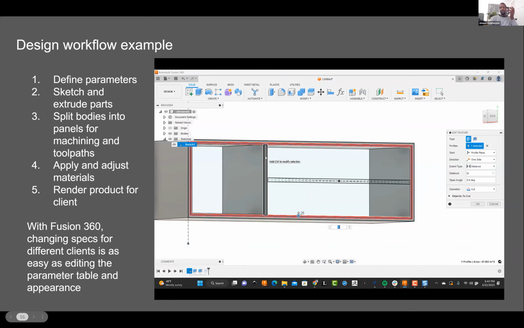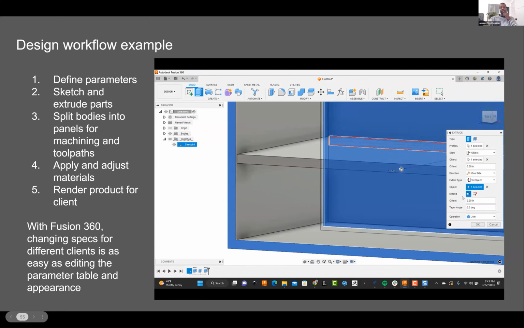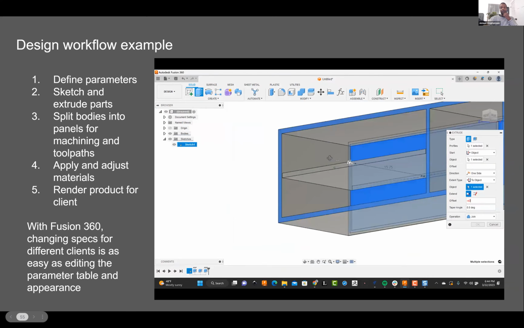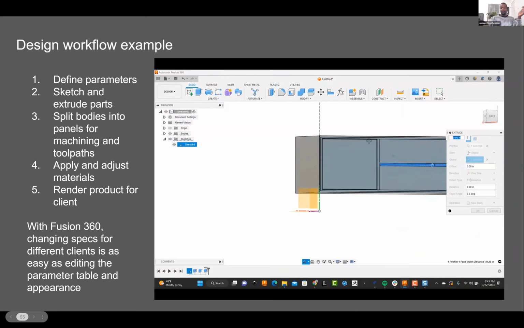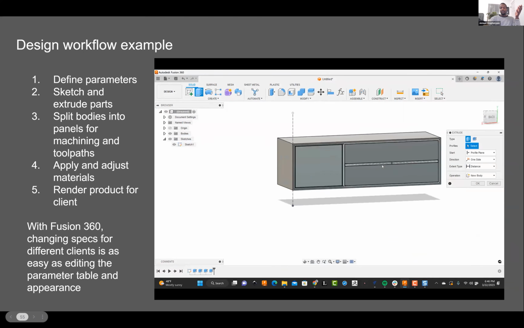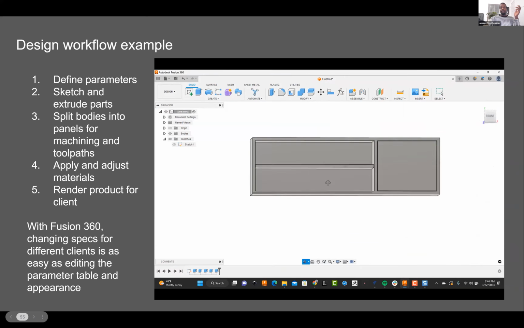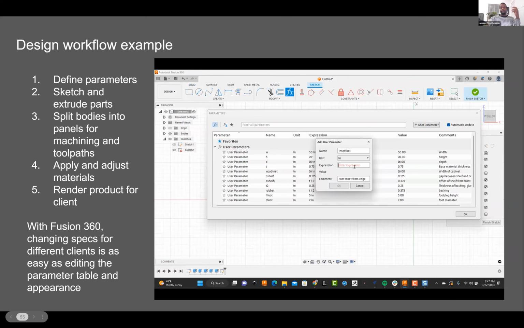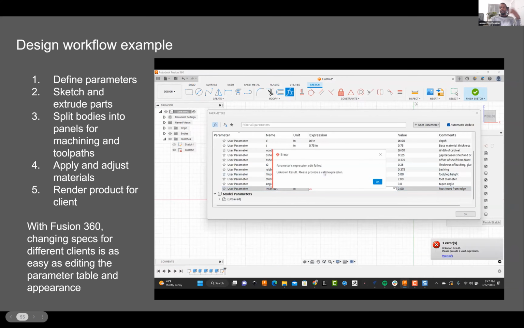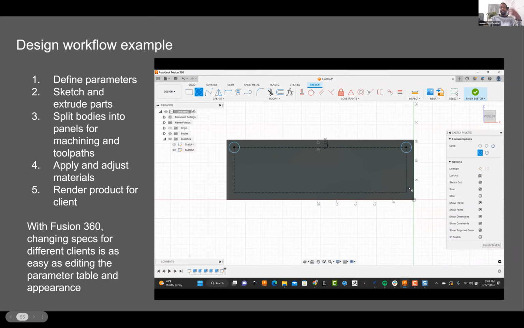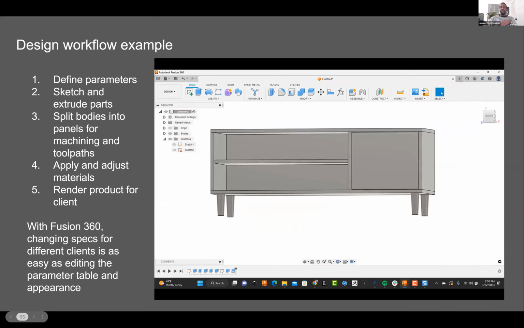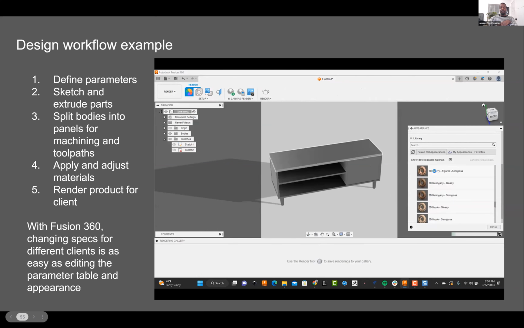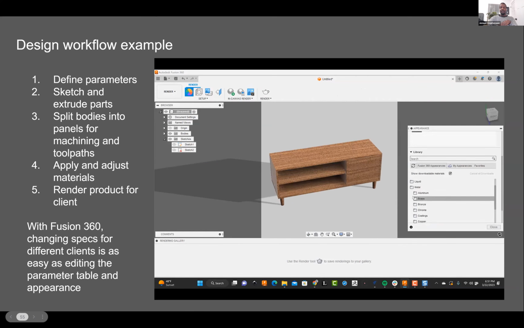But another really fun thing that you'll see in just a minute is the rendering portion of Fusion 360. Again, this is huge for my business as a furniture designer and fabricator, being able to show clients all the different types of woods and materials. I've really enjoyed watching the Autodesk materials library grow over the years, adding different types of materials and different ways to process and edit them.